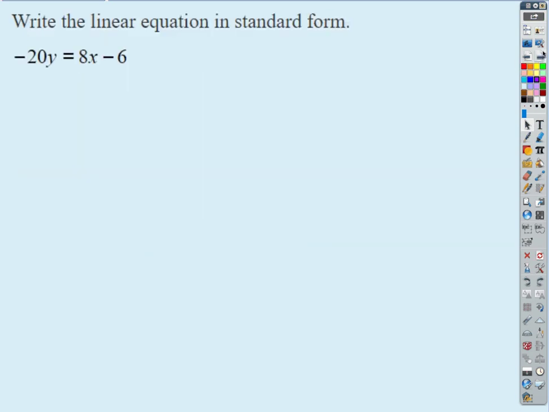So how about if we want to put this into standard form? We're trying to put this into the form ax plus by equals c. A has to be what? Positive. And then a, b, and c, if we can divide a number into all three of those, we need to do that. So we reduce those as far as we can, making them the smallest integers possible, so there's no common factor other than 1.